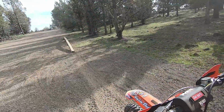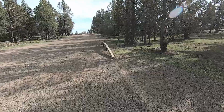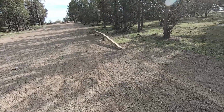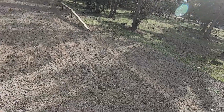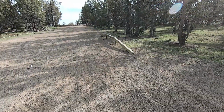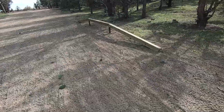All right, guys, let's check out this obstacle. This is a great balance beam. Balance beams are awesome in developing actual control and finding the perfect balance between speed and balance, and also teaching you how to readjust your balance if you're coming slightly off your line. So this is a wonderful obstacle.